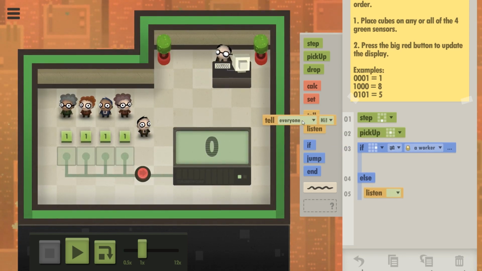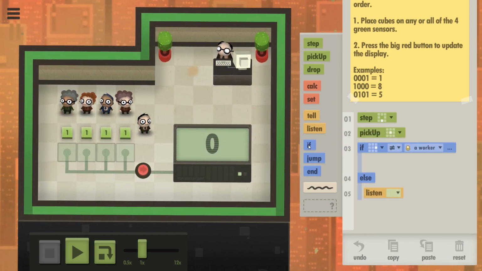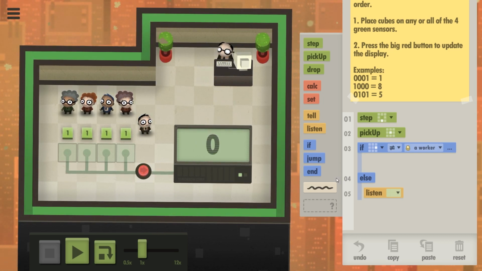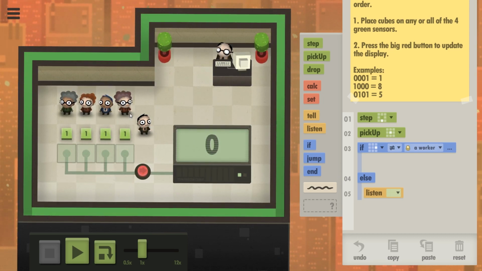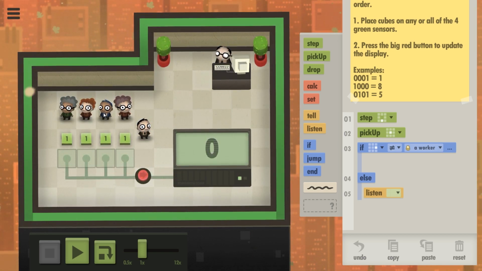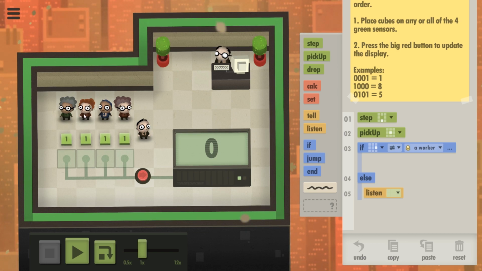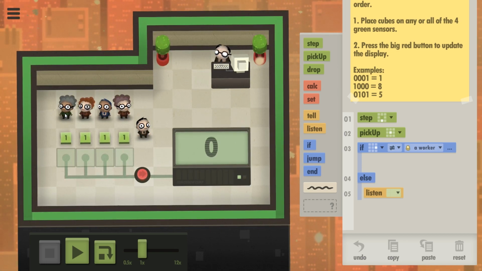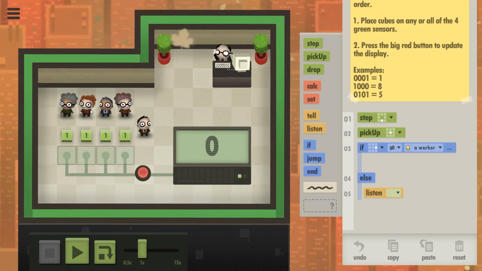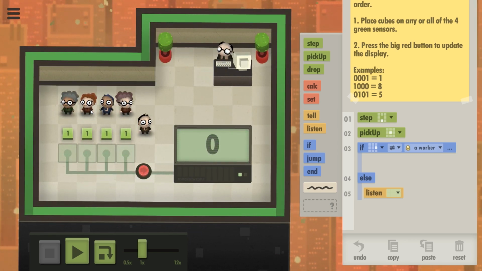Okay, so how do I do this? It's sort of like I need to tell this person 1, then this person 2, then this person 3. But I'm kind of lazy.